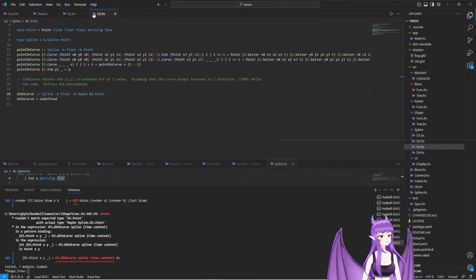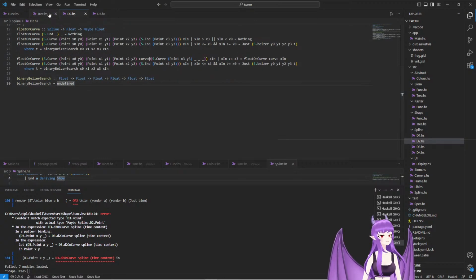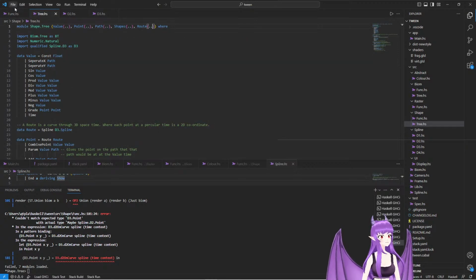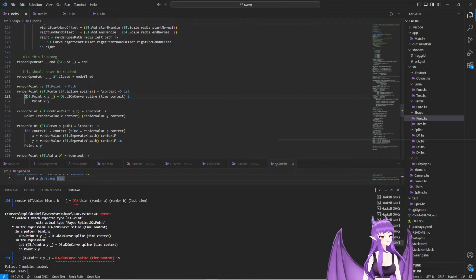D2 on points, X, Y coordinates for a Z value, assuming that the curve always increases in the Z direction, blah, blah, blah, enforce precondition. Okay.